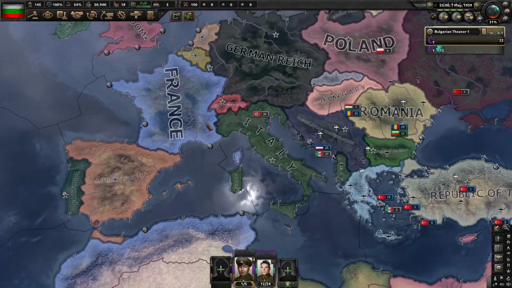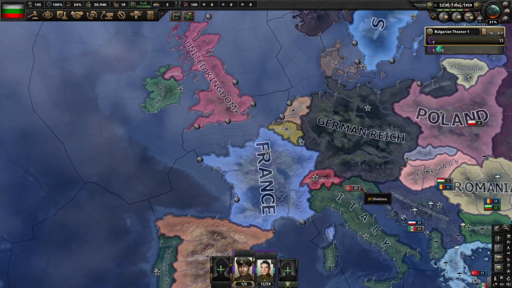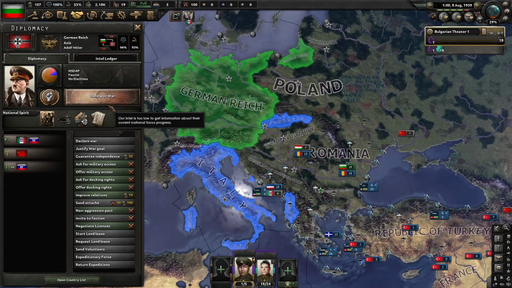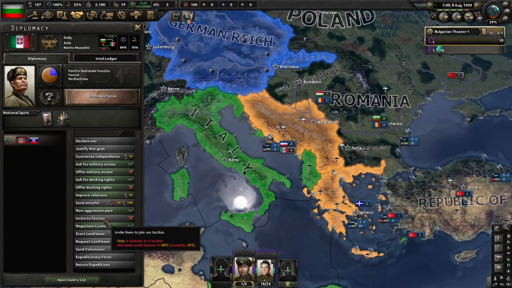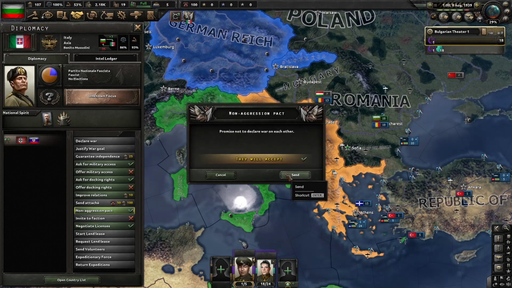I think we might actually be in a unique situation where we can go ahead and beat the Allies. I don't know if we're actually going to be able to do this, but maybe we'll give it a shot. United, we shall prevail. Okay, it looks like Germany is doing Danzig or die, and World War II is going to be starting very soon. Actually, in the meantime, let's do a non-aggression pact with Italy, just because there might be a big war happening soon, and we kind of want some parts of the Allies.